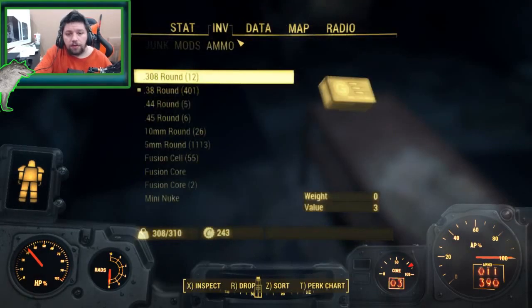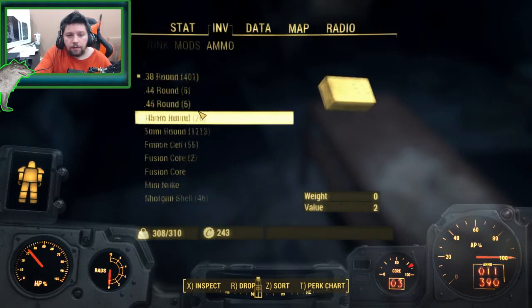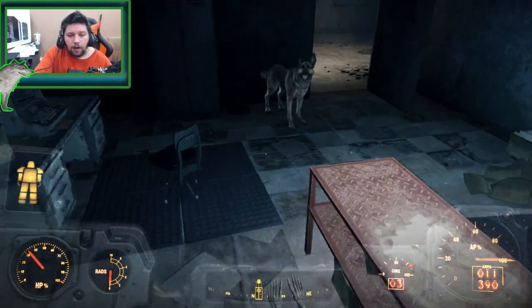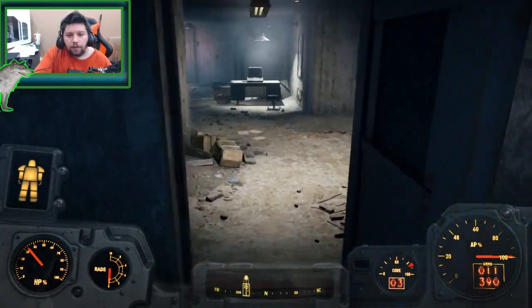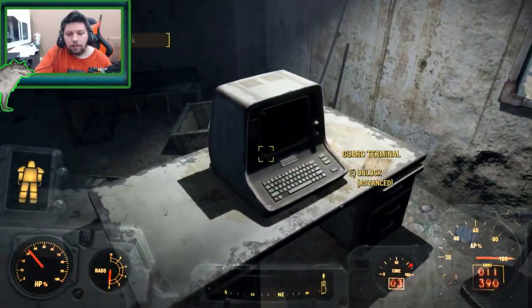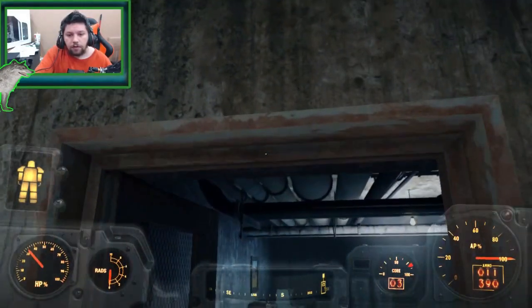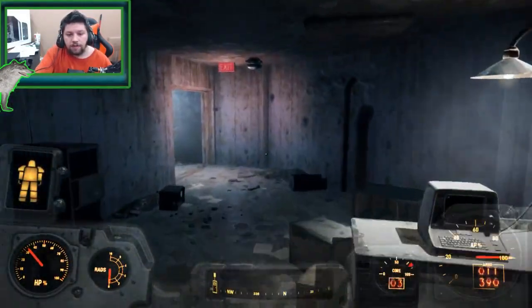So did I just get another fusion core, or was that just... Nah, I didn't get another fusion core. But this terminal... Can't break the code. I don't know, this terminal looks like it runs to this door, but I just opened the door, so it doesn't even matter.